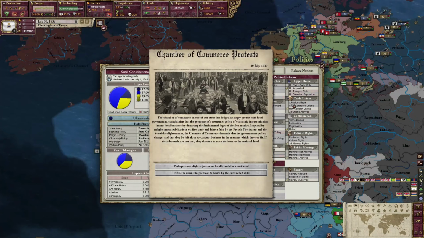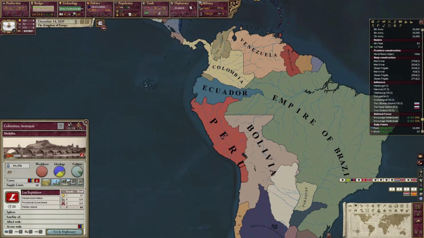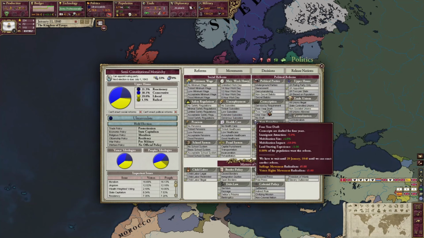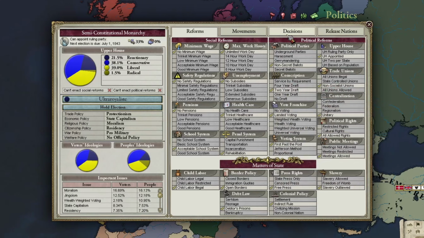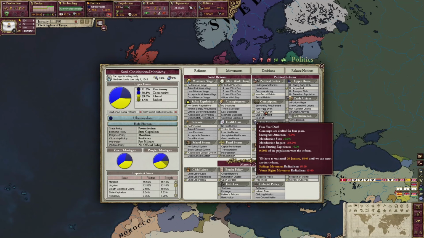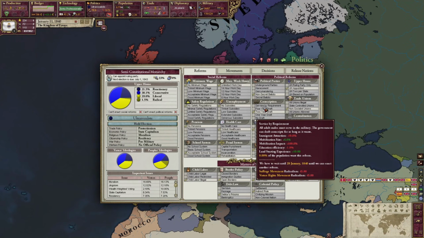No. First prisons again. We're gonna open all the factories, subsidize everyone. Los Supremos. Wow. I'm gonna increase the conscription time to a 4-year draft. That's where I'm gonna stop, because service by requirement is bad because it increases a lot the mobilization impact and also decreases our education efficiency.